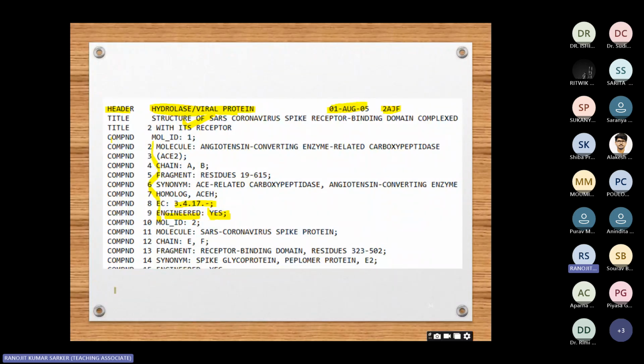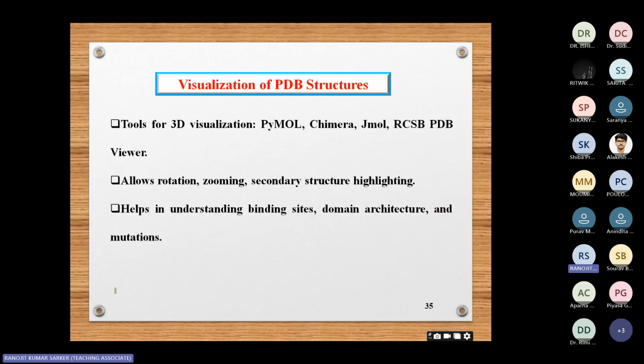The session will be lengthy, so that is not our objective. Our objective is to tell you what the important segments are, what you should focus on, and you can go through the PDB manual, and each of these sections you should understand column by column. So which column means what, which number indicates what. So everything you should know.